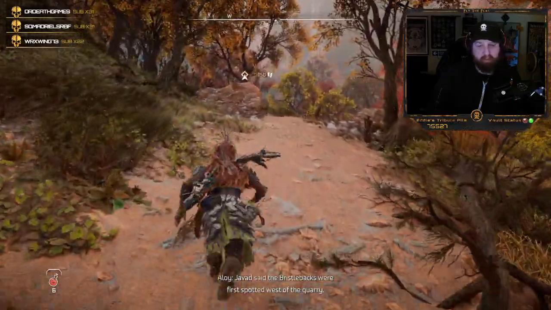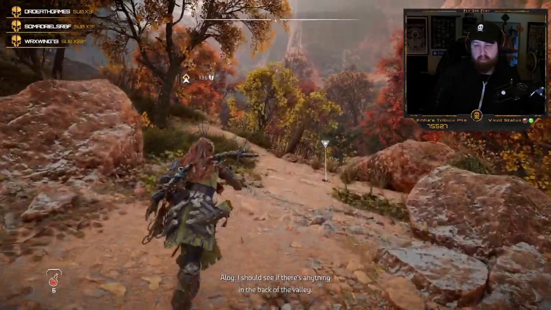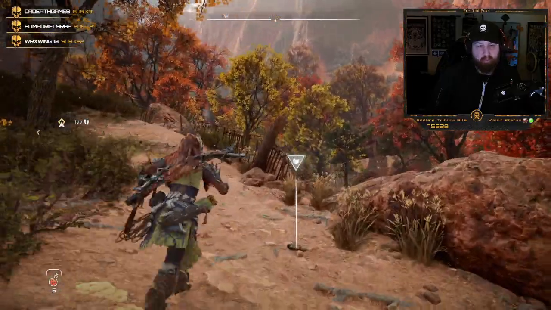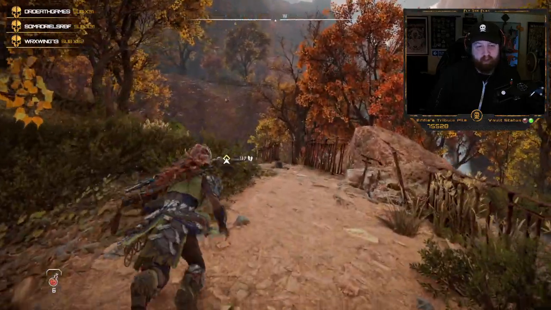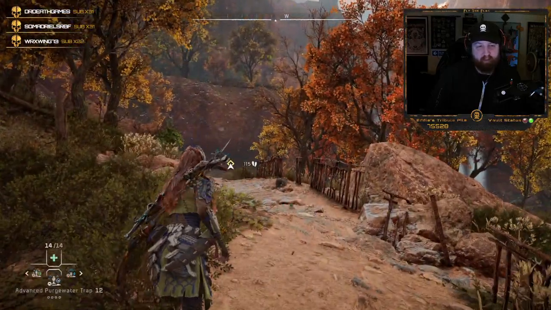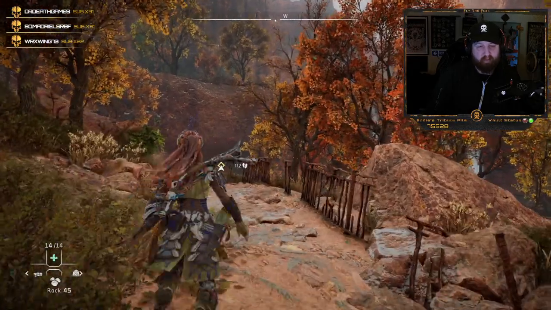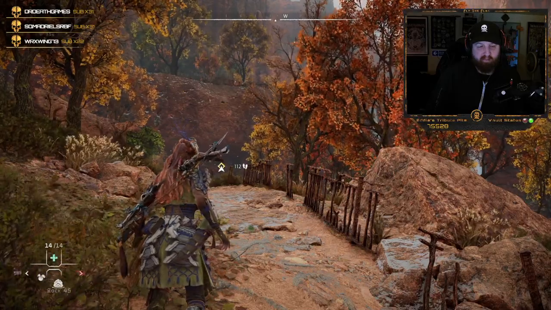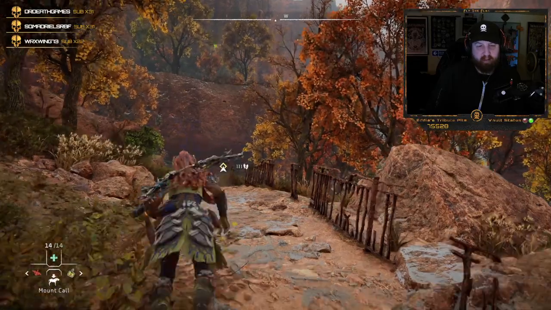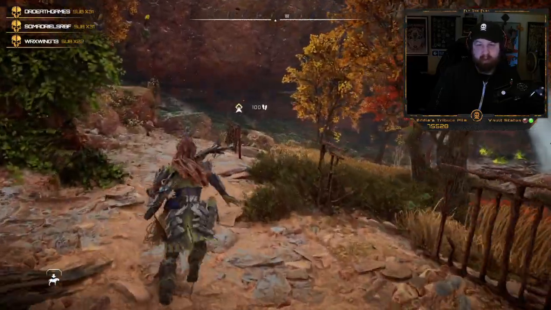Daunt said the bristlebacks were first spotted west of the quarry. I should see if there's anything in the back of the valley. We don't need any rocks. I think we have plenty of rocks, if I'm not mistaken. Yeah, we have 45 rocks. We don't need any rocks. Just leave it there for now, so if I accidentally hit that button, we're not wasting a resource.